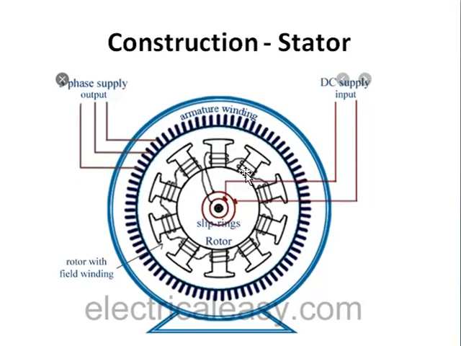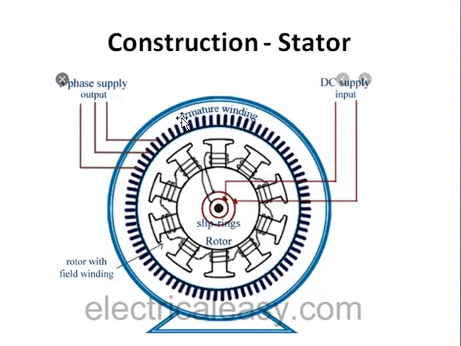Construction, stator. So this is the diagram that is taken from electricaleasy.com. You can visit there. This particular diagram is taken from there. Here we learn about the two main parts, stator and rotor. What you are seeing, this outer part is called the stator, and the inside part, which is mounted on the shaft, is called the rotor.